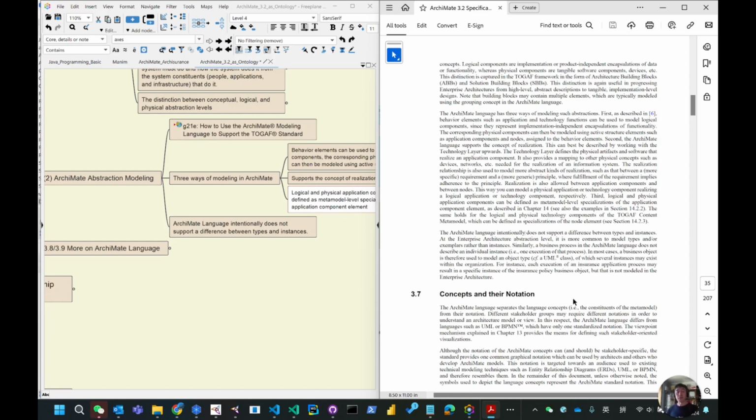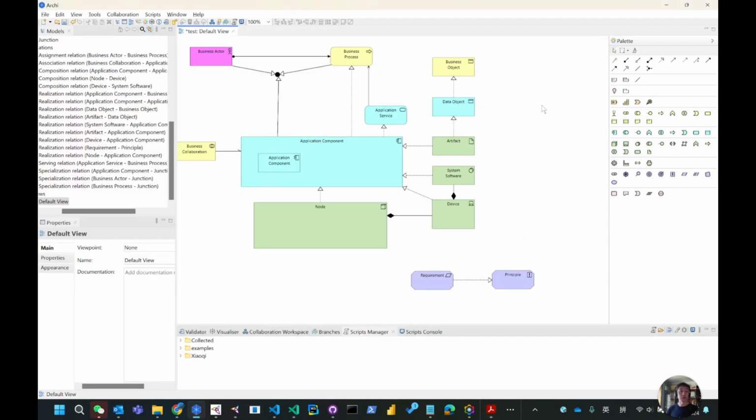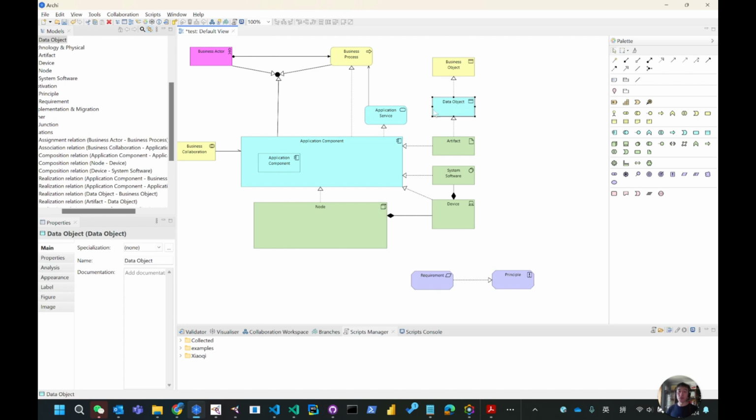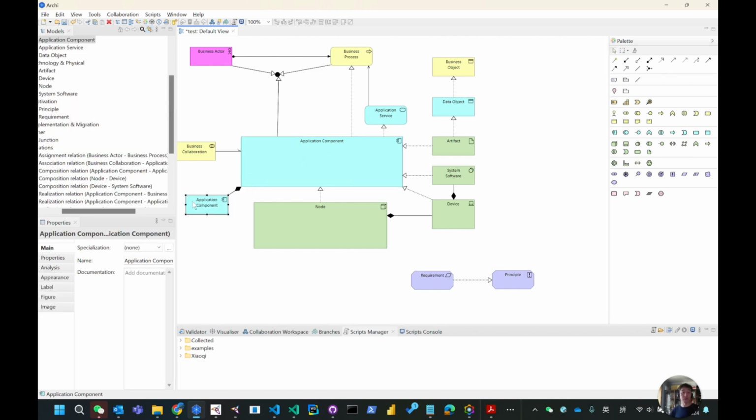This is not important when you just use Archi2, for example. If you look here, I have components, and I have components inside components. I just use the composition relationship. Then I have the hierarchy, but you don't distinguish which level is class, which level is instance.